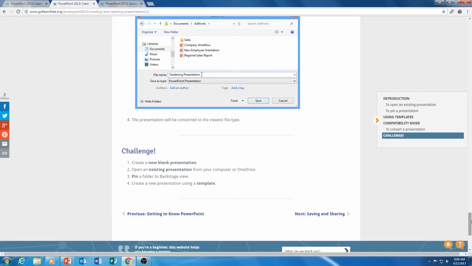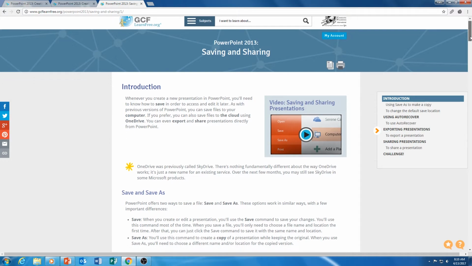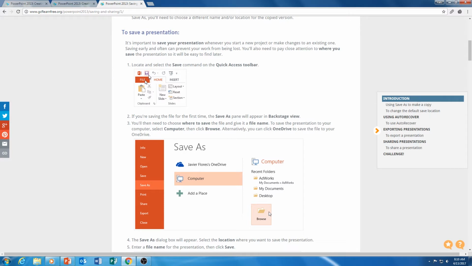I'm not sure why, but let me click on the next one because this is going to talk about how to save your PowerPoint. I'm just opening a new page on my tabs up here, and hopefully it will open. There it goes. So saving and sharing, we're gonna work on one of those live here in just a minute. But basically, what it's telling you, again, you go to that File tab right there. It's always on the top left of any Microsoft program. And as I do, it says Save As. And you see it has Info, New, Open, Save, and Save As.